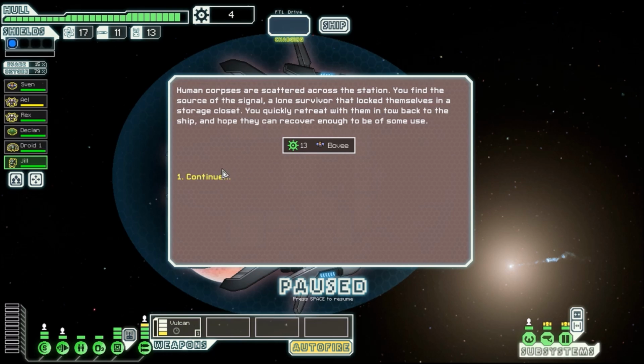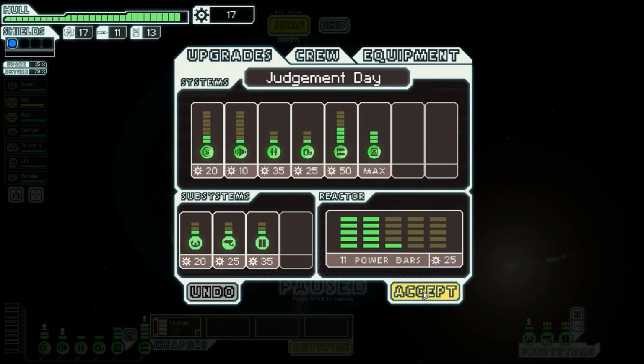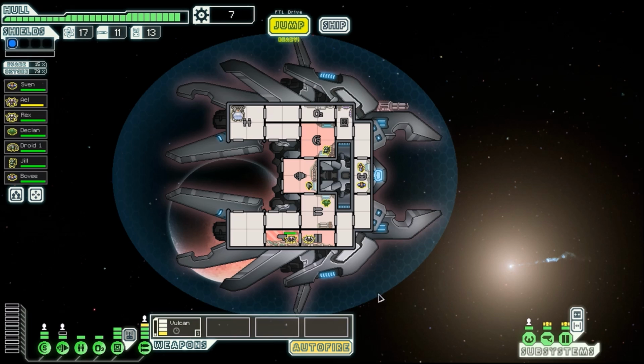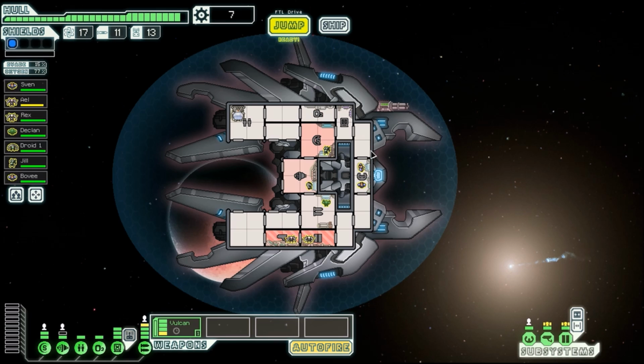Oh. Okay, so we got a new crew member. That's good. It's very good. Upgrade that. Now what we got? So the FTL just charges and the dodge is up a little bit. We also don't have enough power. But that's okay. Because we don't need oxygen or anything. No, I'm kidding. I'm not doing that. I don't want to find out how fast my ship will all asphyxiate. My crew, rather.